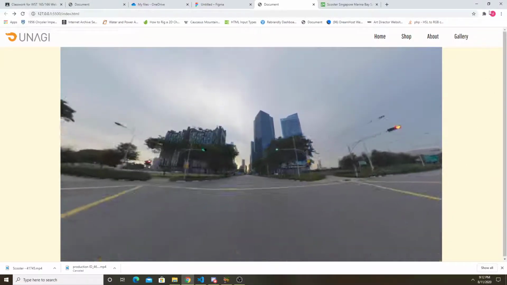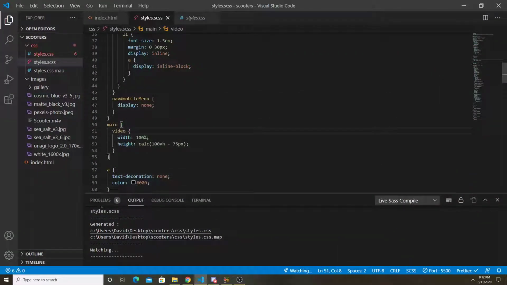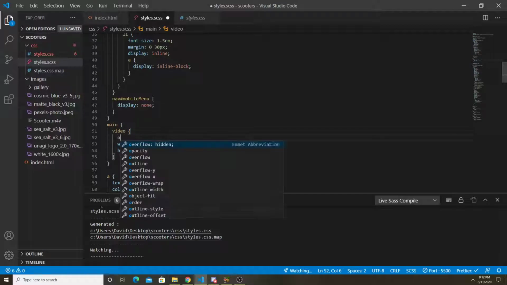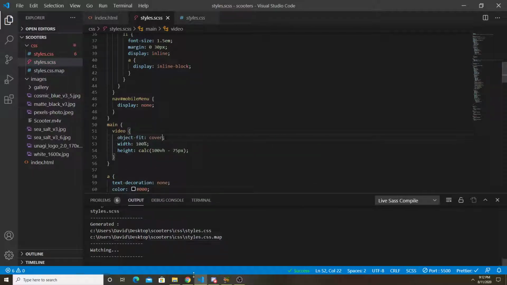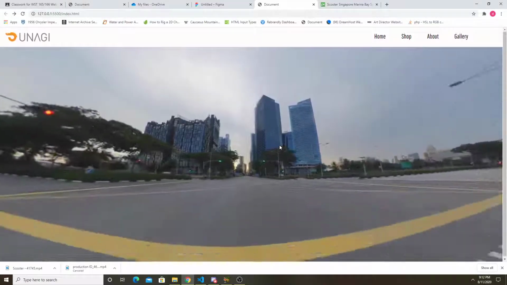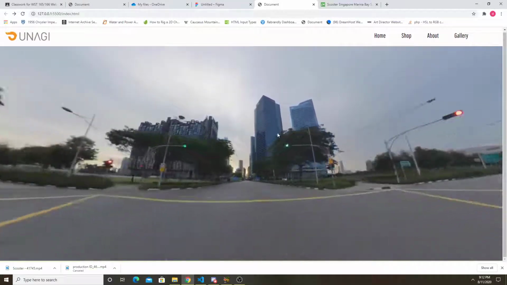Oh, and it's not covering the whole page. Let's see why. With 100% height, calculate that. I might have to add object fit cover. Yeah. So now it's covering the whole page.